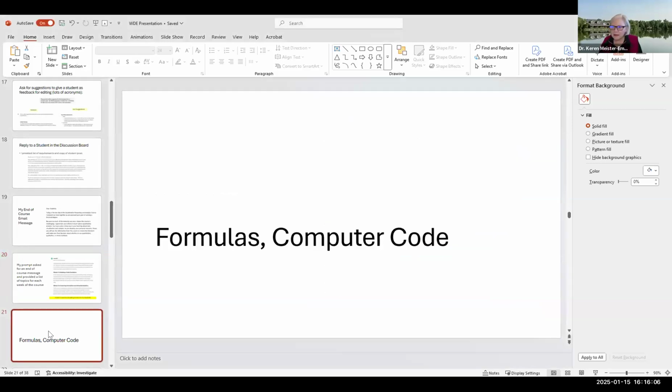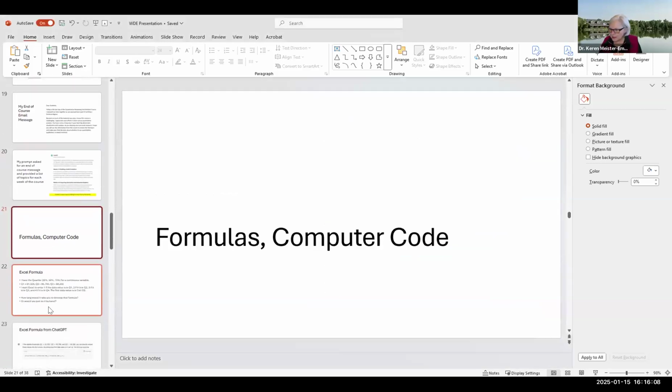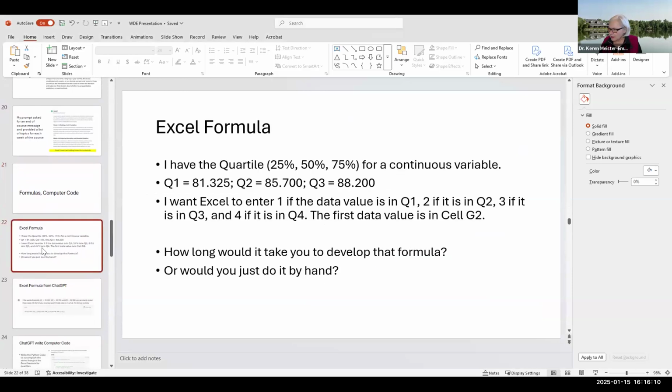One of the things, again, remember that I'm teaching statistics. In Excel, I have the quartiles. I hope everyone's familiar with quartiles. This is where you have the list of everybody in the course, each with a score, and then you divide. If you had 100 scores, you would take the bottom 25, that would be quartile 1. The next one would be quartile 2, and so on.